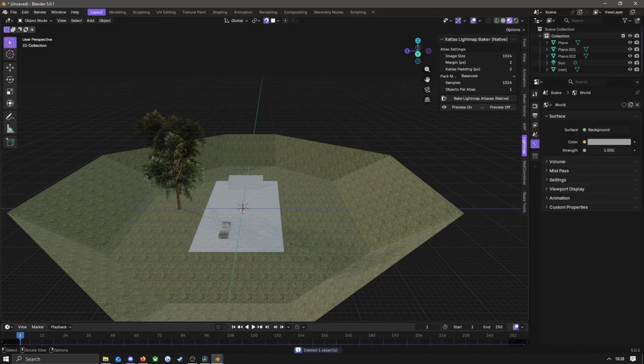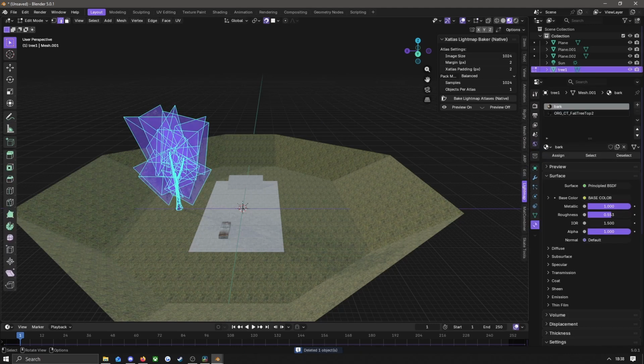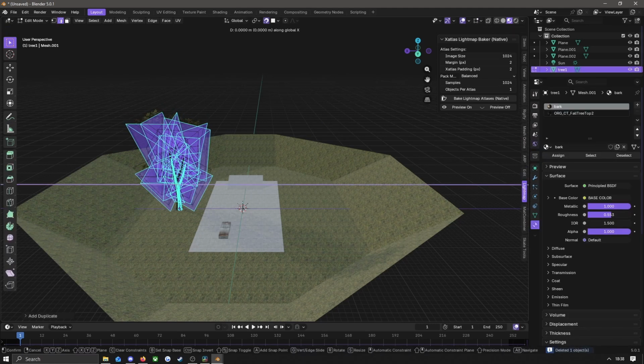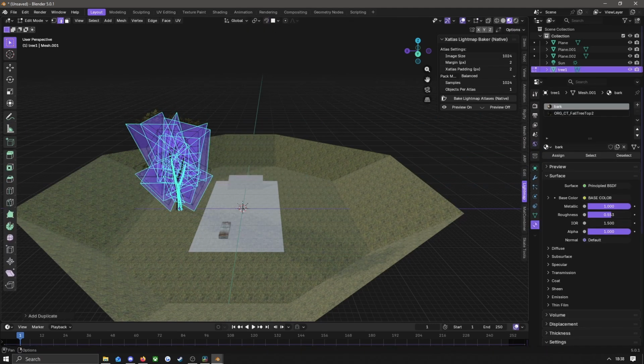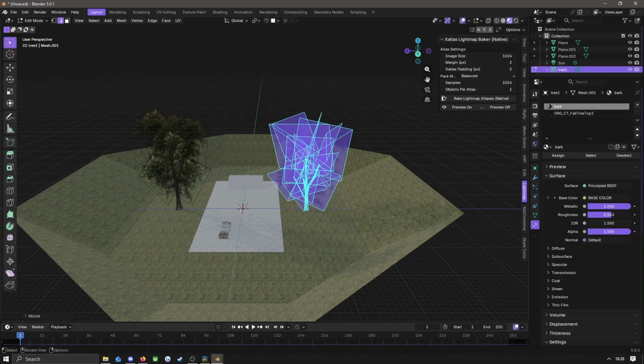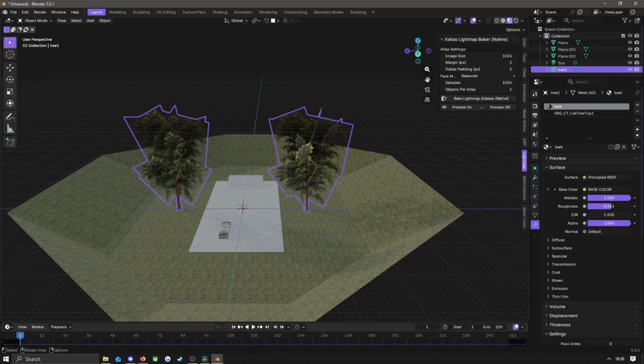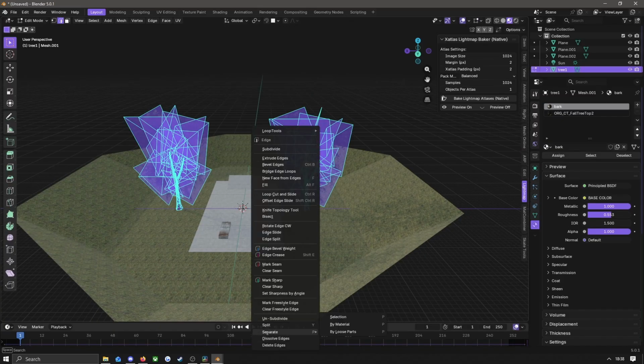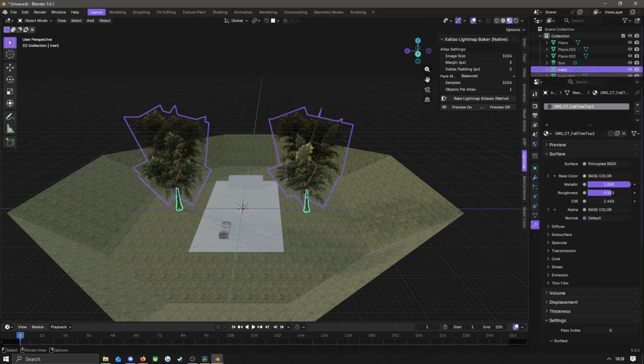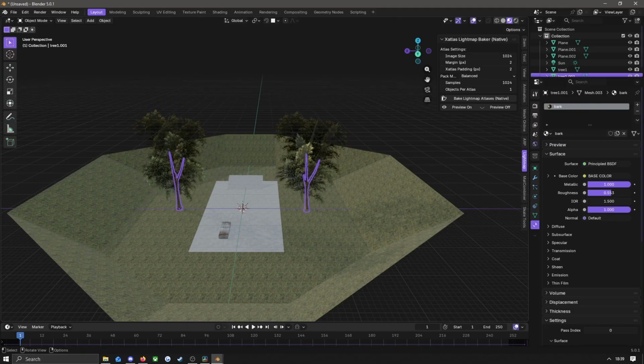In fact, I'll delete that tree, and I will go here and I will Shift D to duplicate. So I'm duplicating it, but keeping it as 1 object, so it doesn't create extra materials. So there we go. Now I can just highlight those, right click, separate by material. There we go. So these are the same material, and these barks are the same material.